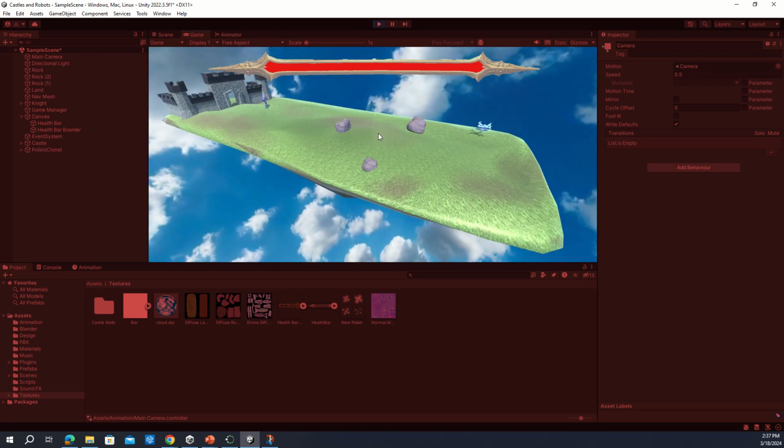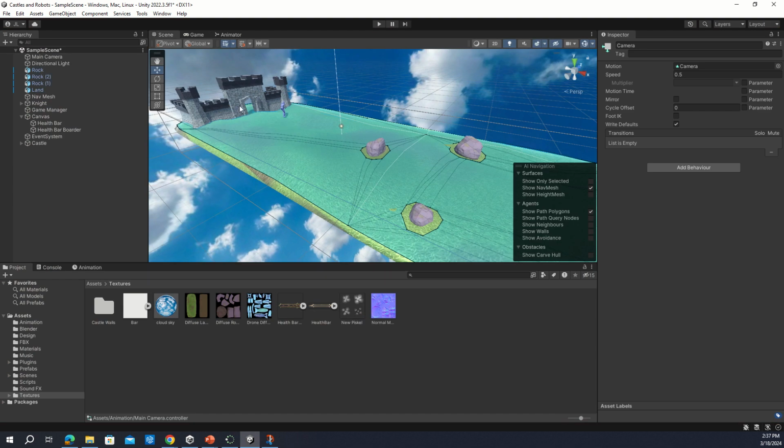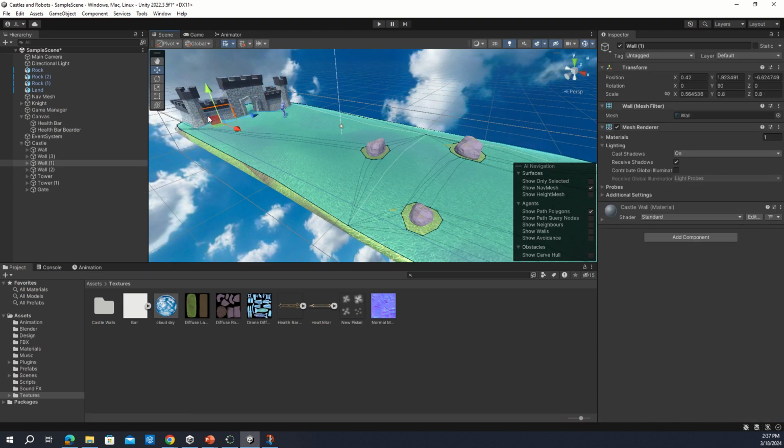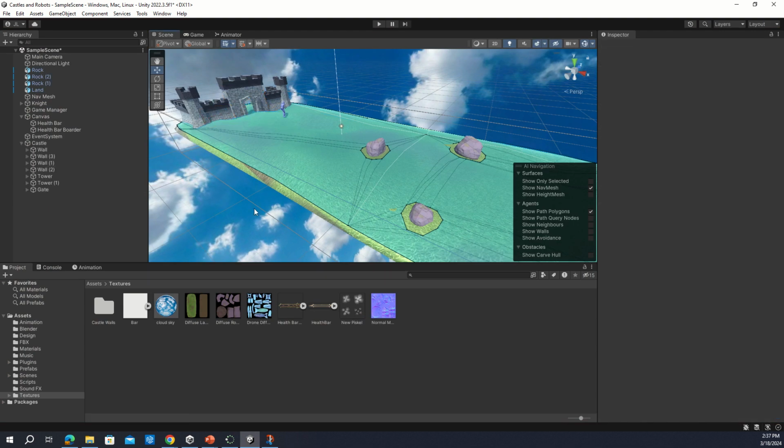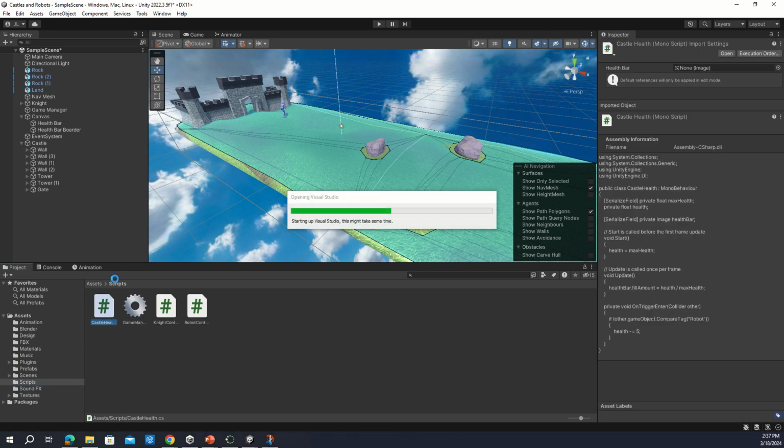There you go, that's pretty good. Opening animation, kind of like that. But right now our knight is kind of useless because it's not attacking the drones. Oh, let's see if we can figure out why the health bar is not going down when the castle is attacked. Let's see, what script is that? I'm gonna debug this. It's got to be the castle health script, right?